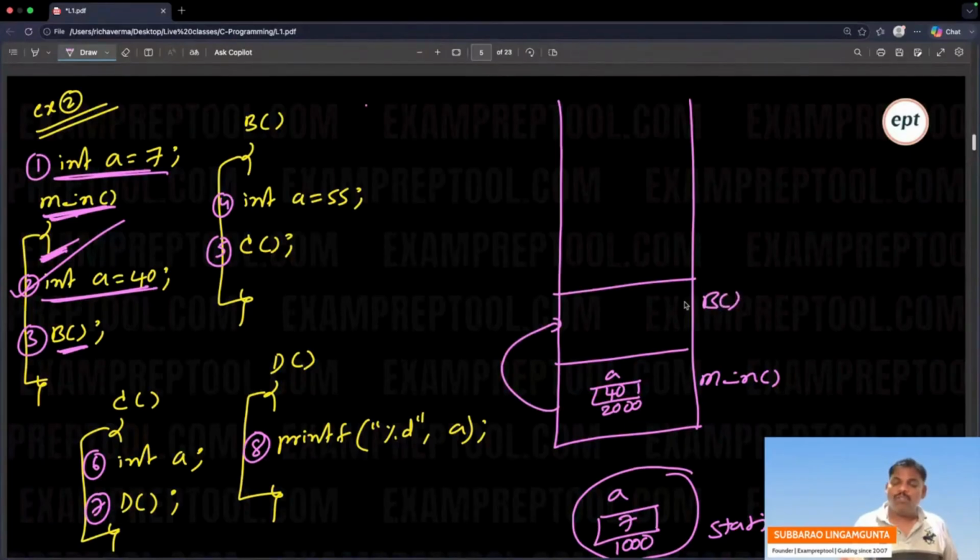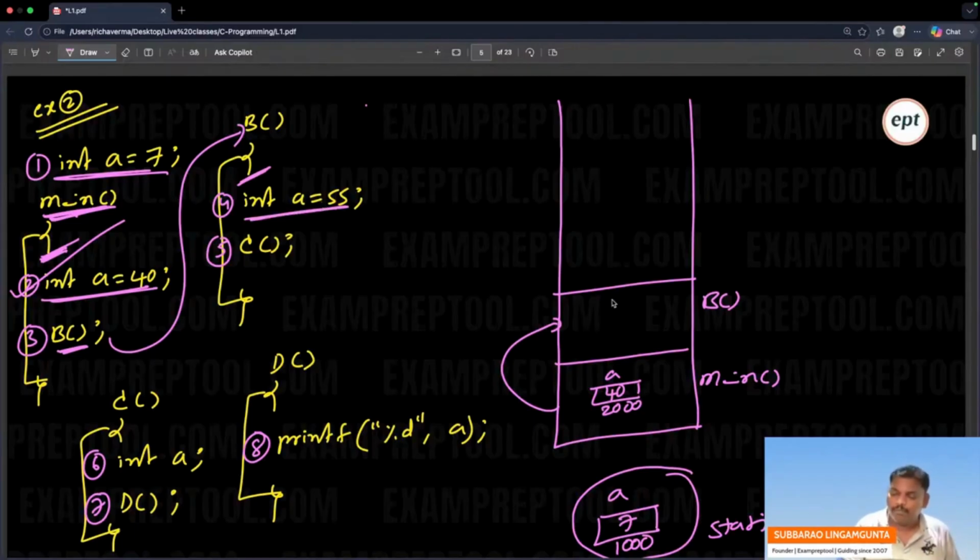Now listen. Go to the B. B called, so push. Going means push. B called, push happened. Now listen everyone. So now B is running. In the B, first line, create memory. Creating memory means every variable has a variable name, variable value, and variable address. At which address is this created? At 3000, some memory location. How many bytes? Integer, 2 bytes. Okay. In the B, first line over.